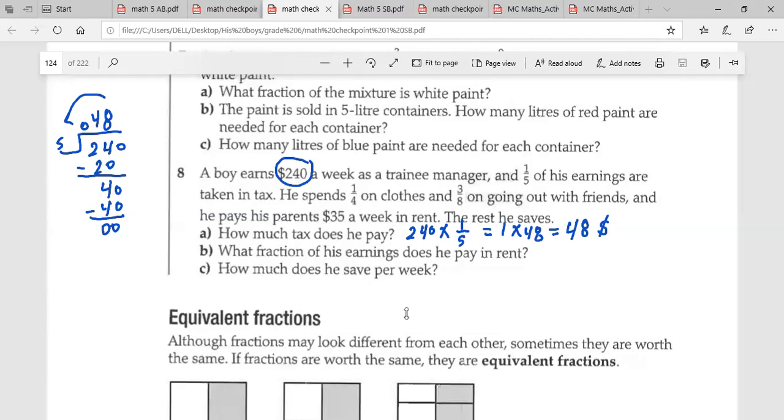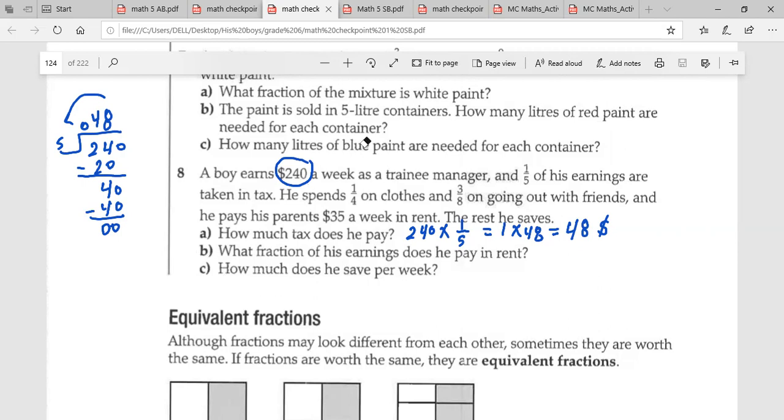Mohammed Ahmed Saad, go ahead, read it, B. How much does he save per week? He says how much does he save per week. I think we will make 48 divided by 7 because the week has 7 days. Is it B, not C? Oh, B.